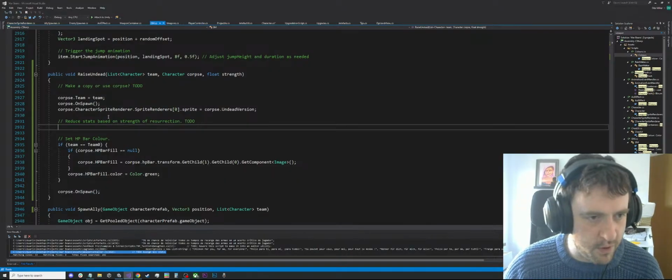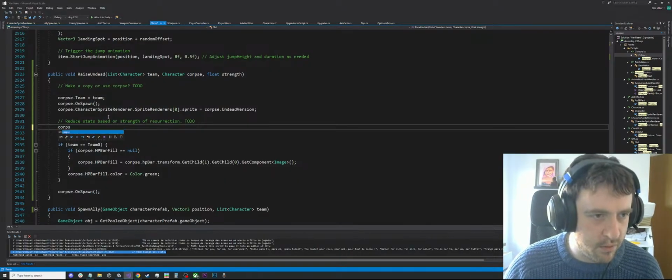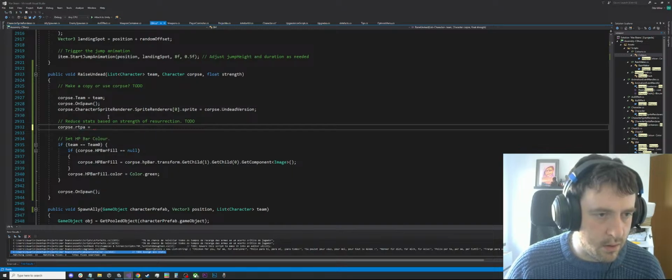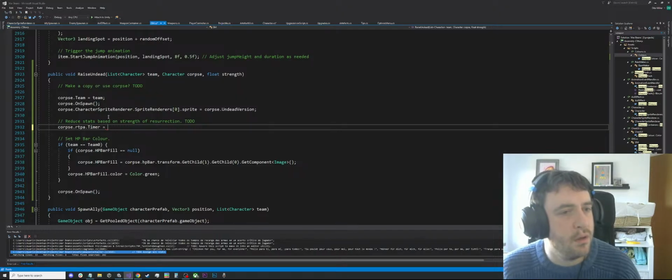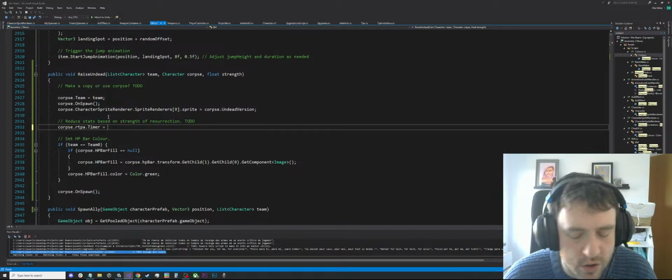So for one, just before I forget, corpse.rtpa.timer equals, they would have a shorter timer, like 10 seconds. How long should a revived unit last for?